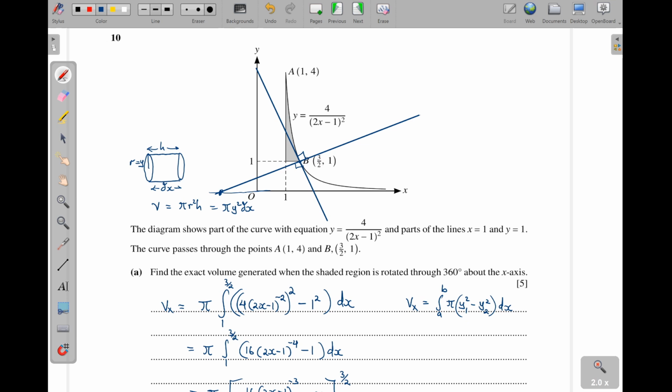We don't need to solve them simultaneously because where they are meeting is point B, which is known. You see that? Then we also need where this one here cuts the x-axis. Okay, so we need the equation of the tangent at B, then where it cuts the x-axis. And also the equation of the normal where it cuts the x-axis. Then we can find the length of this one using the two coordinates here, and we also find the length of this one. Then we can say a half times base times the height. As simple as that.